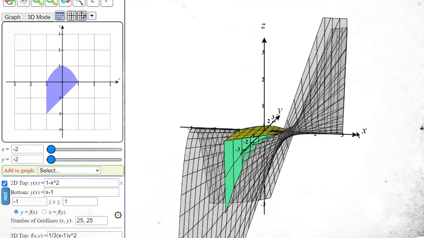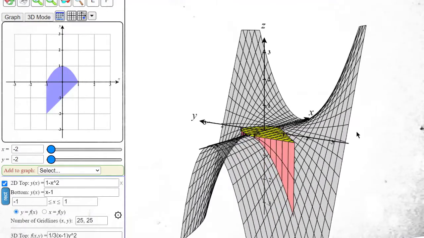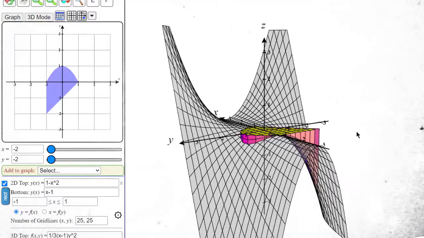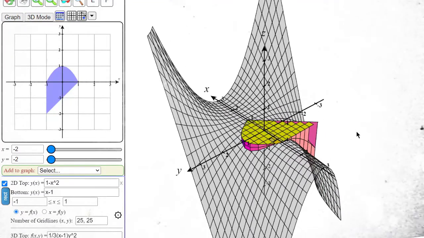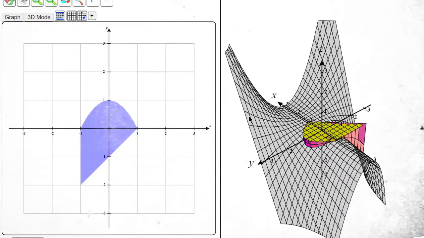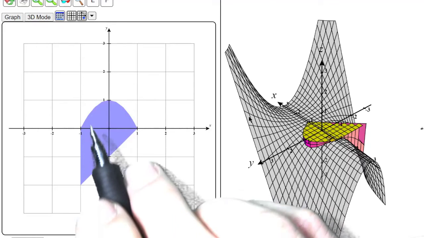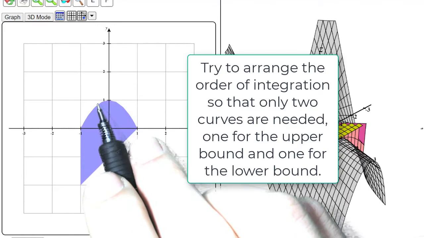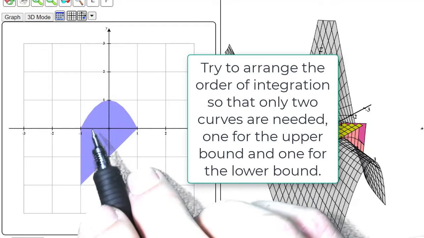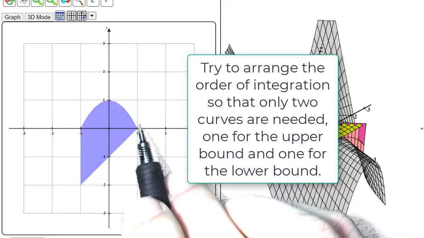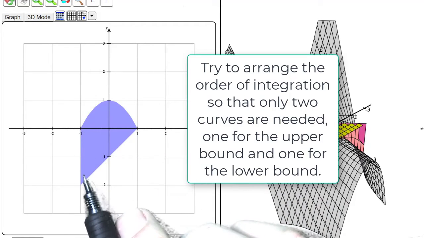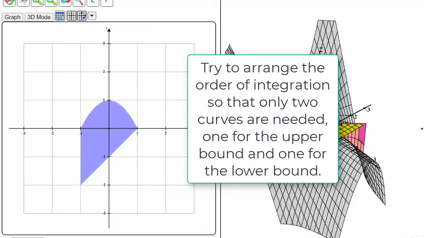Now I want to point out how you can tell if you're doing this right. Well, I already pointed out some things. When you pick the order of integration, you want to make sure that for each value of one variable, you're only going between two particular curves in the other one. You don't have to switch from one pair of curves to another pair of curves. That would be the wrong way to do it. If you can avoid doing that, you should.